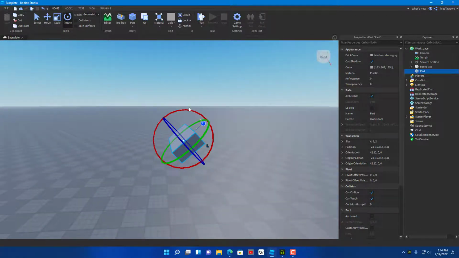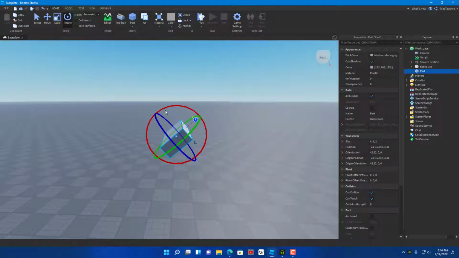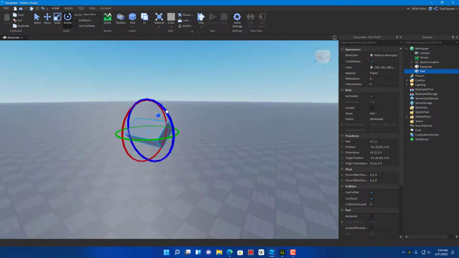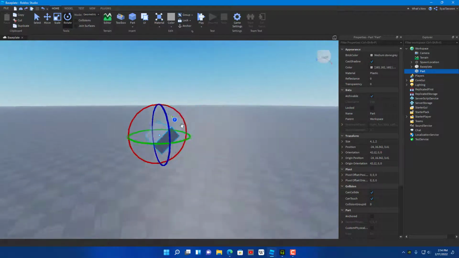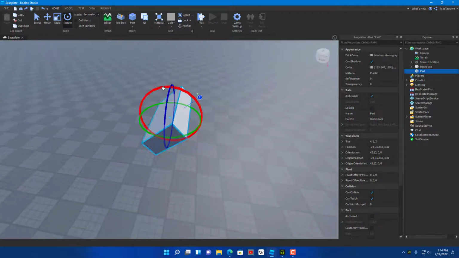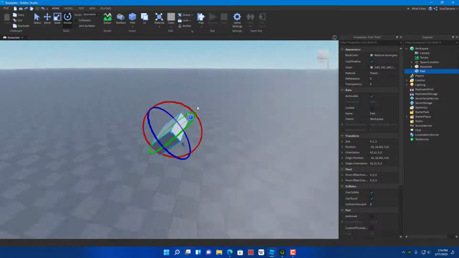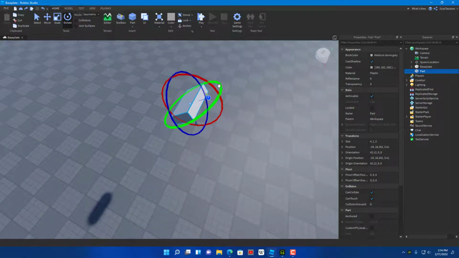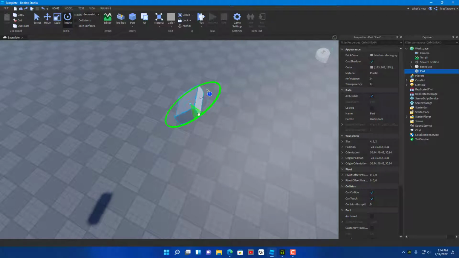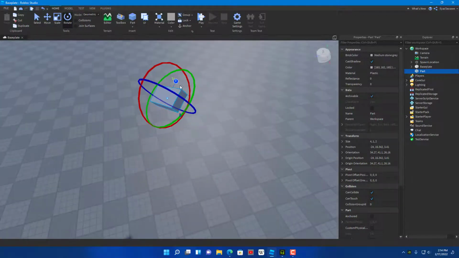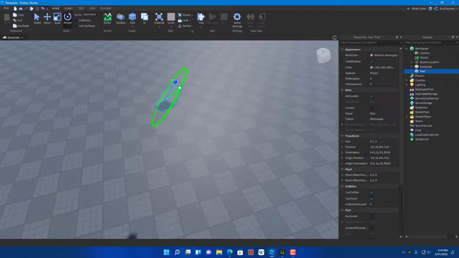Alright, and there's also the rotate tool, as you can see here. Control L, Control L. Again, this is the world space. It doesn't matter what the current rotation and position of the object are. All that matters is the world space. But if I switch back to object space using Control L, you can see that the situation has changed. You can see that this yellow circle, which is the y-axis of rotation, is relative to the part's rotation. As you can see, it follows it. Look at that.